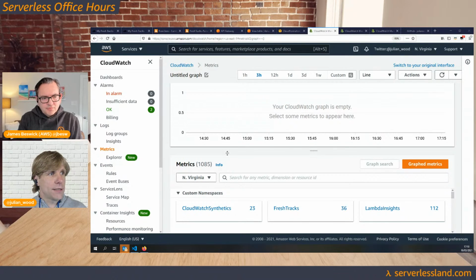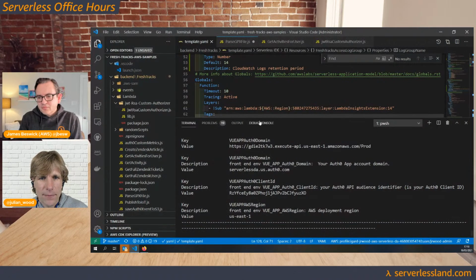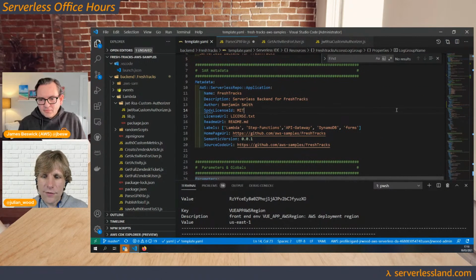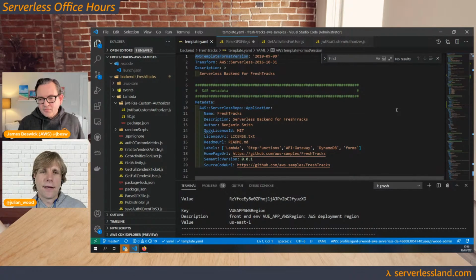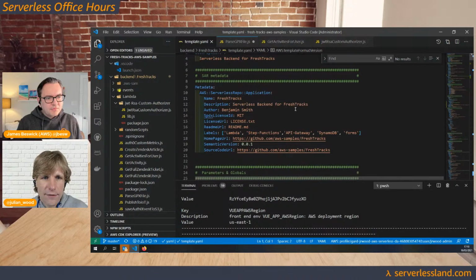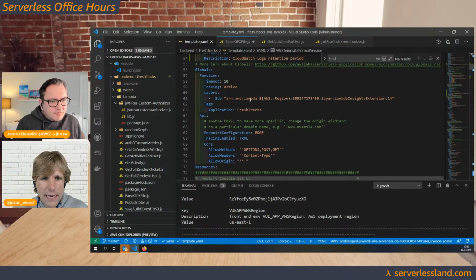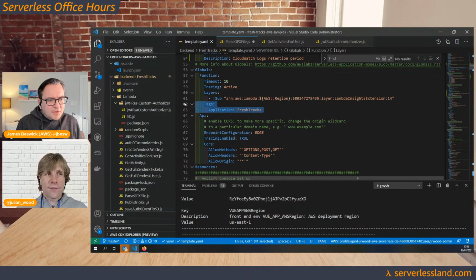So actually, seeing you do mention that, there's no reason not to just jump into SAM. So SAM is our infrastructure as code tool, and it's basically doing a transform for CloudFormation, and just an easier way to do CloudFormation. And if I do look into this somewhere, I do have, there we go. So I think for this example, I am using tags for the resource group rather than CloudFormation stack, but you can do either.